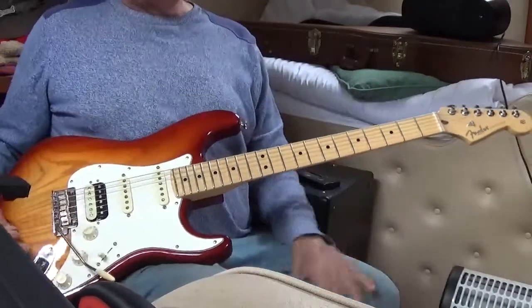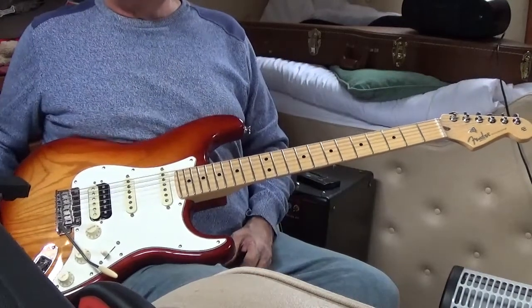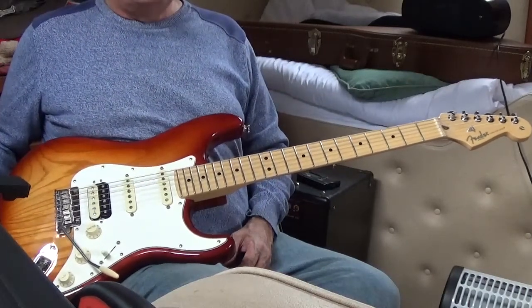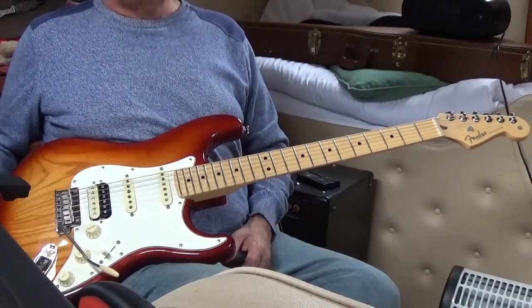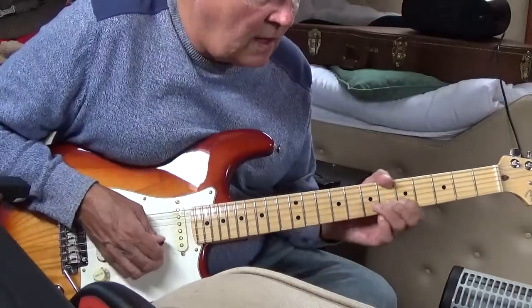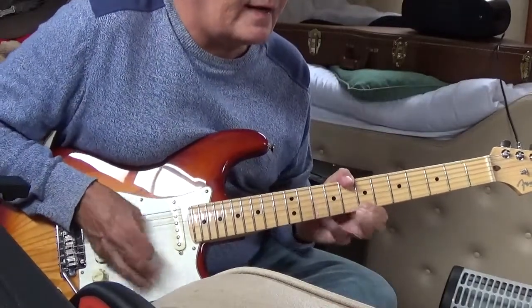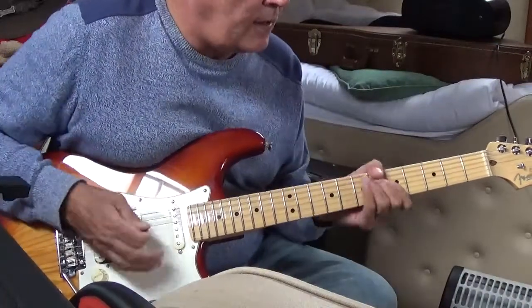And then if we move between the middle pickup and the bridge, which brings the Shawbucker into place, I think the Shawbucker's tapped at this point. But if you actually listen to the sound again, this is a very classic Strat sound. You know, Mark Knopfler and all of those kind of people use this. Very quacky.